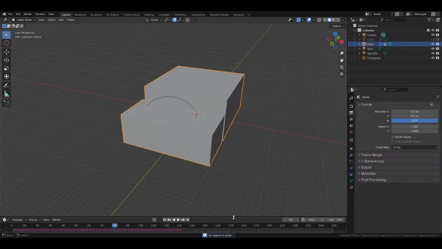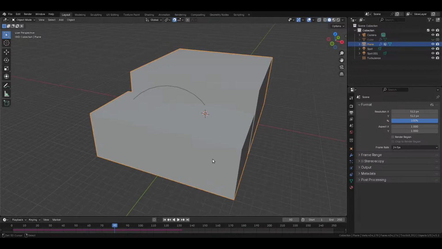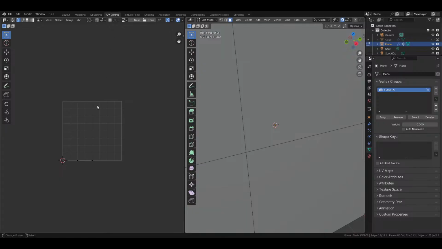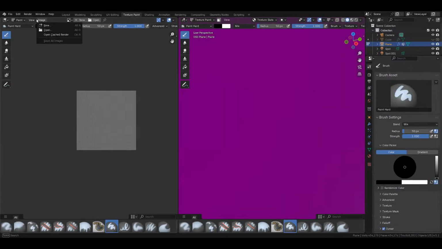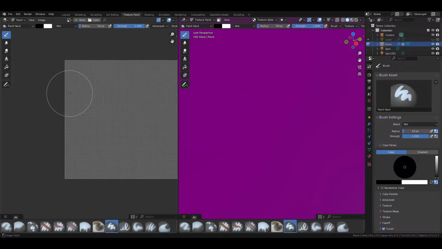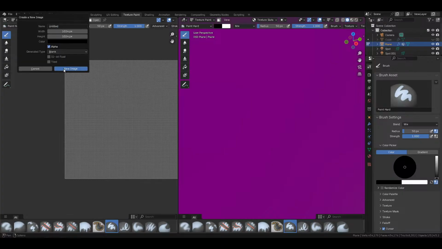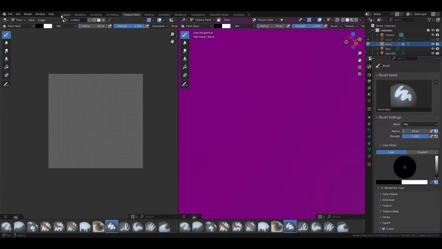No objects to paste. I beg your pardon. Copy image. Cool. Man, I love it.